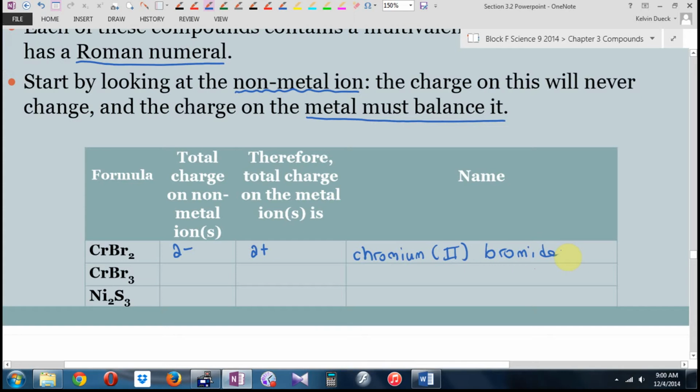Compare that with the next formula, which looks identical except for the subscript. Mitra, I'll go back to you. What did you say the charge was on a single bromine? 1 minus, right? How many bromines do I have in this second formula? So what's my total number of negative charges, grand total? You know what? The total number of negative charges is 3 minus. You know what that means? Yep. Oh, if only it was that easy.